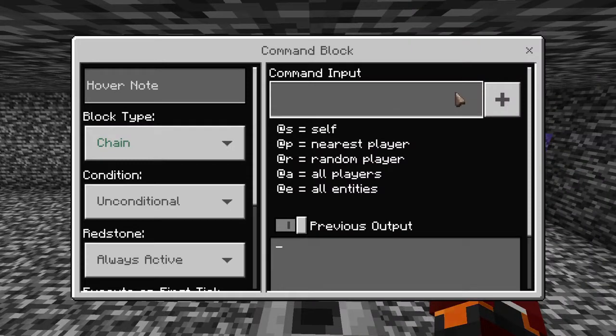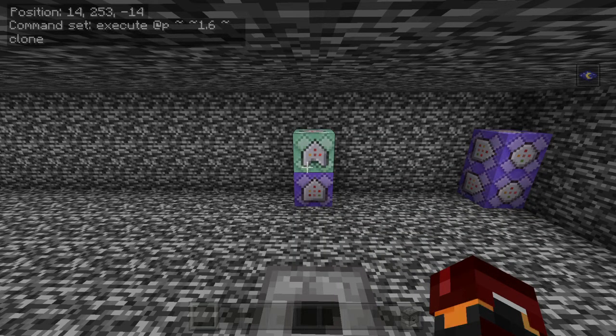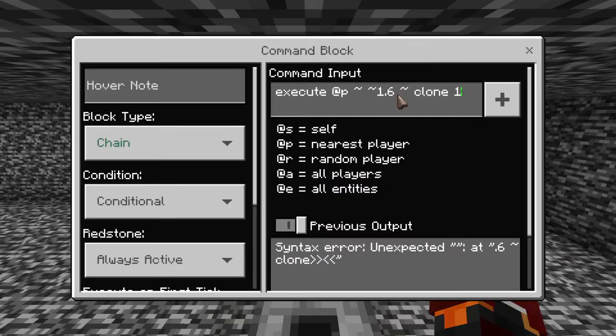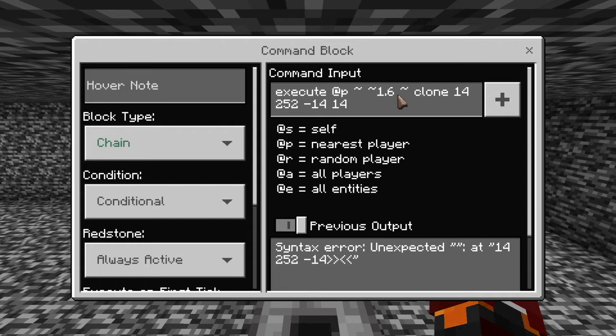And for this one, we're going to want to do chain, conditional, always active, and it's going to be execute at @p 1.6 and clone, and then find your coordinates. So 14, 252, 14. And you're going to do that twice. 14, 252, minus 14. And then make sure you do the last one.